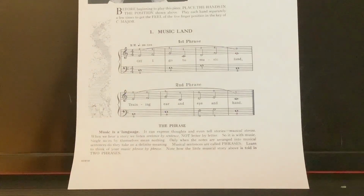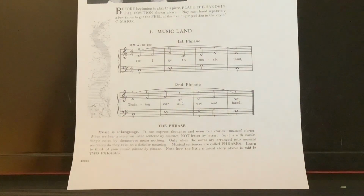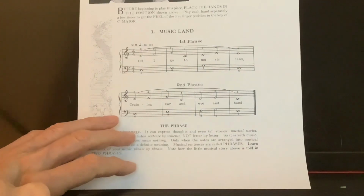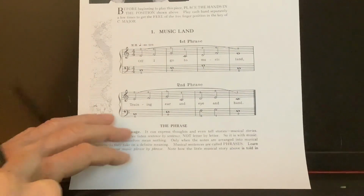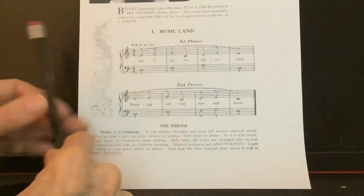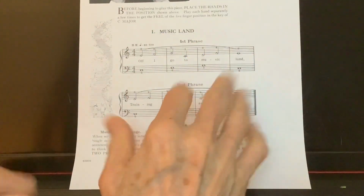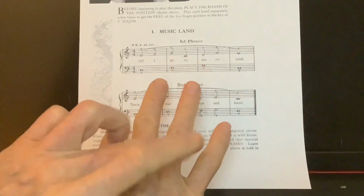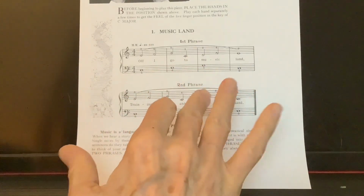Let's go on and see what are some good techniques for learning how to play with both hands. So the first thing you want to do is put in fingerings for all of the notes on the page. And you can see that there's a 3, a 4, a 5, and a 1, and a 2, and a 4, and those correspond to your various fingers, thumb being 1, 2, 3, 4, and pinky being your 5th finger.